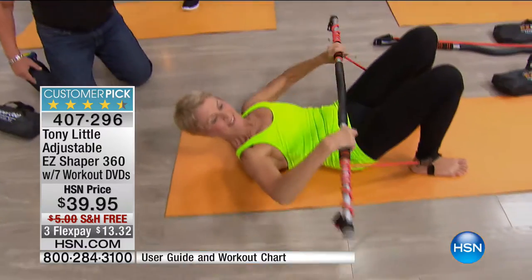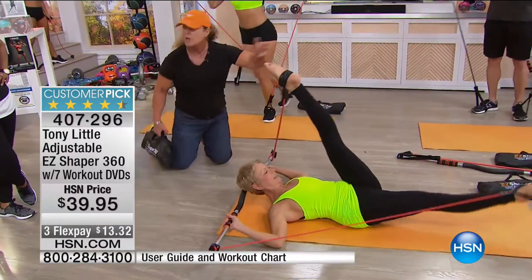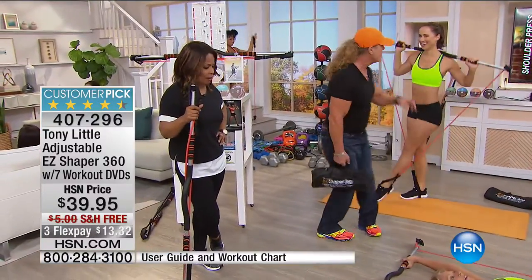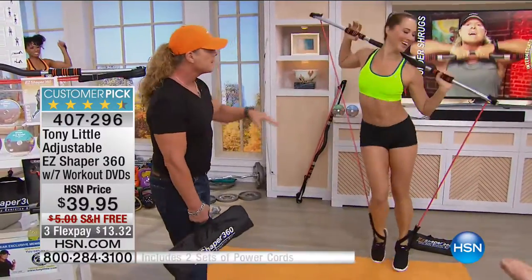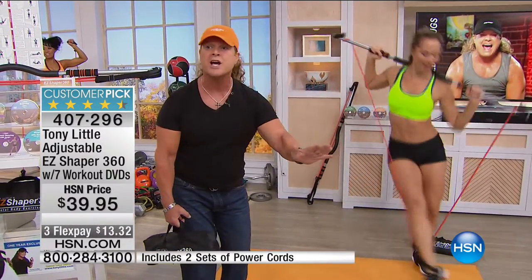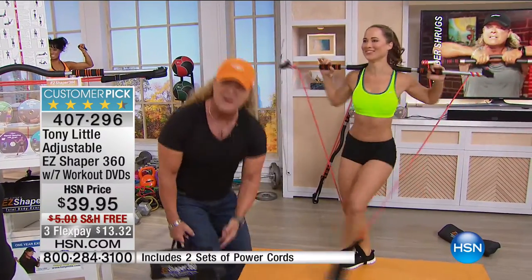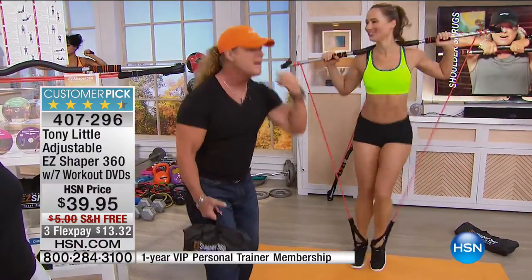If she wants to start working her legs, she can turn it and work her legs. You can stretch — pull a leg back, stretch it. You've got stretching, butt and belly — nobody else has anything like that. Let's go to the dancing. My wife would tell you I cannot do it, but that's the key — it works for everyone. This follows her body wherever she moves, and no other exercise equipment locks you down like that. Every time she rolls it without bending down, she's adding continuous resistance for nice, lean muscle toning and calorie-burning flexibility.